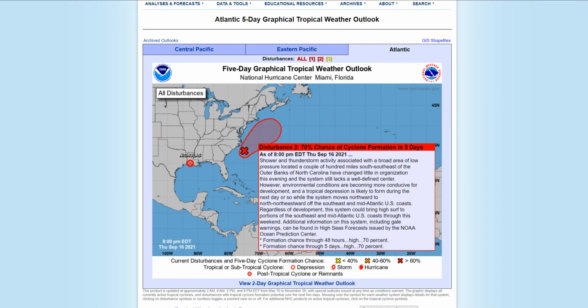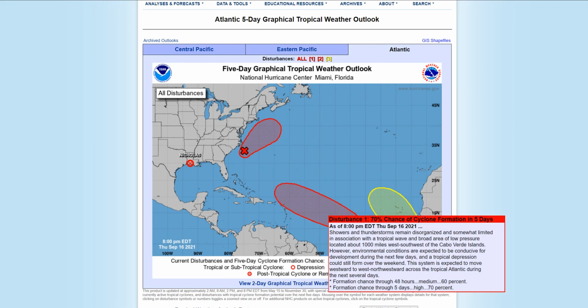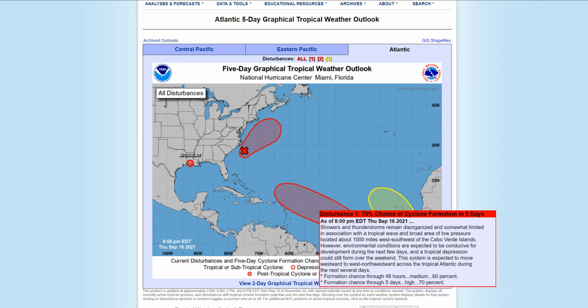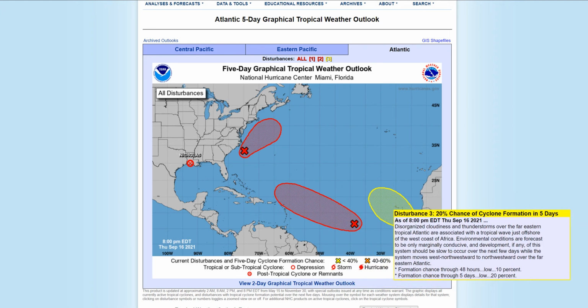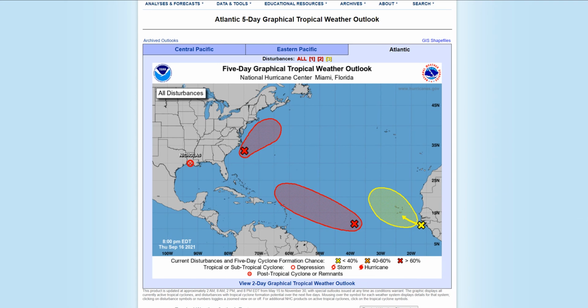So we do actually have the 8 p.m. update on the refresh right before we let you go here. No big change for 96L off the coast, 70%. They still think that some sort of tropical depression can form in the next couple of days, and some high seas for that. And they went down to 60 and 70 with this one, so clicking it down another 10%, and still think the environment can be somewhat favorable, so something can still develop. So not much new from the Hurricane Center on that, and that wave moving off tonight could still get going in the next few days as well.